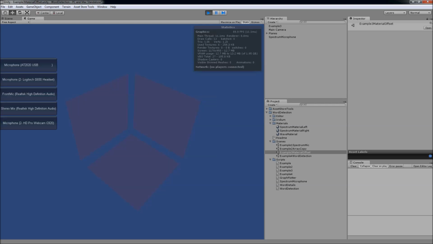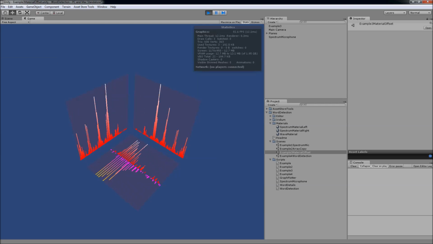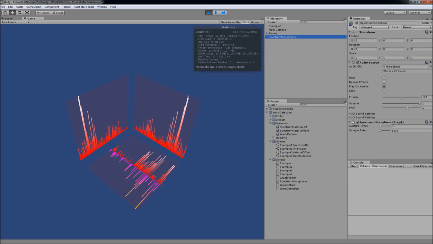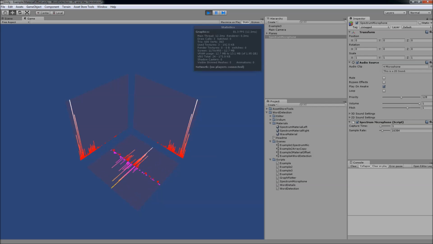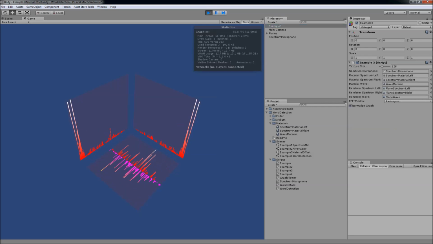which just uses, instead of copying the mic data, it just shifts the texture position. So again, I'll increase the sample rate. There we go. And I can increase the texture size. There we go. Alright.